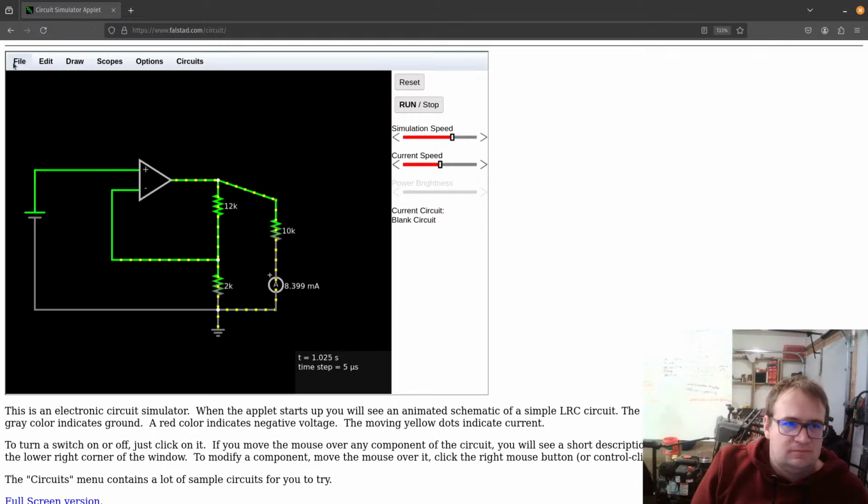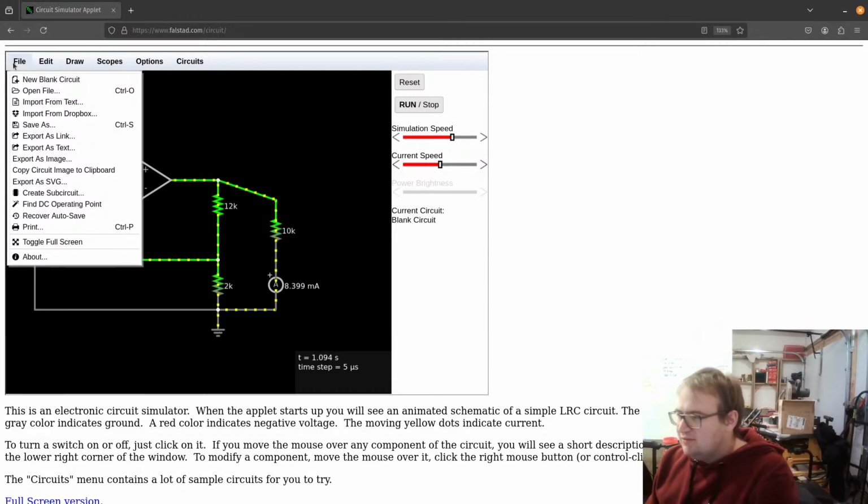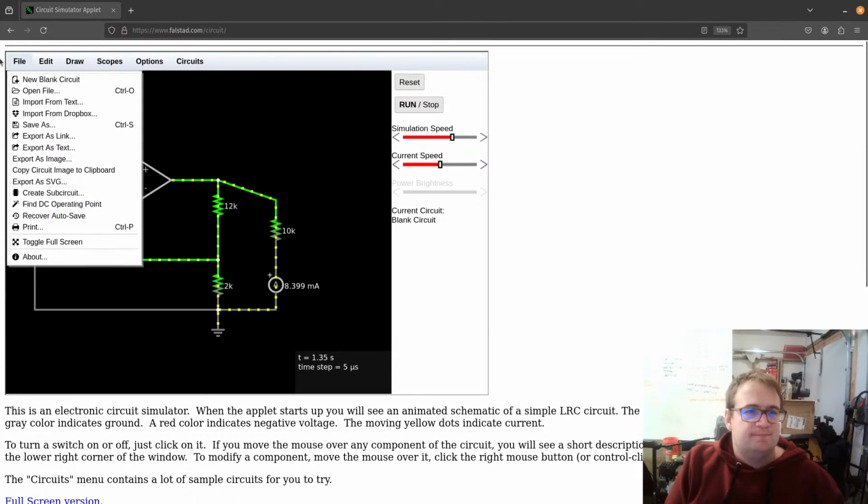Let's go. I want to try something. Problem 2.56 on page 75. Okay, new blank circuit.